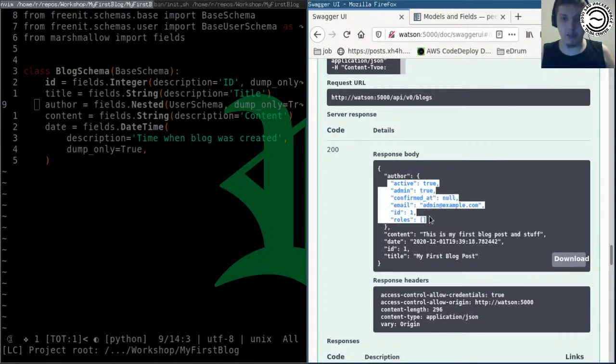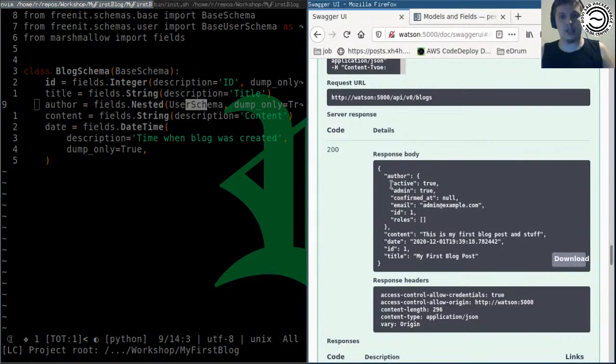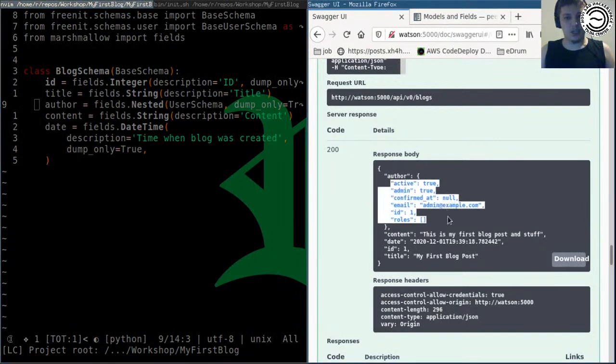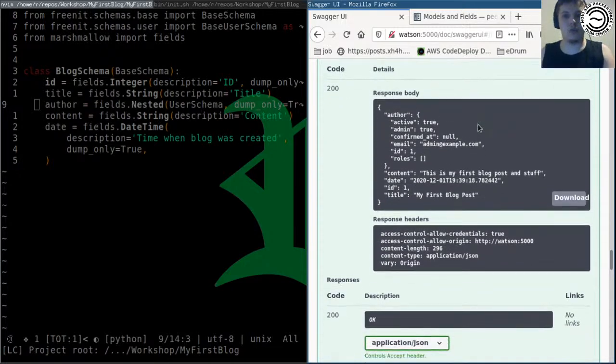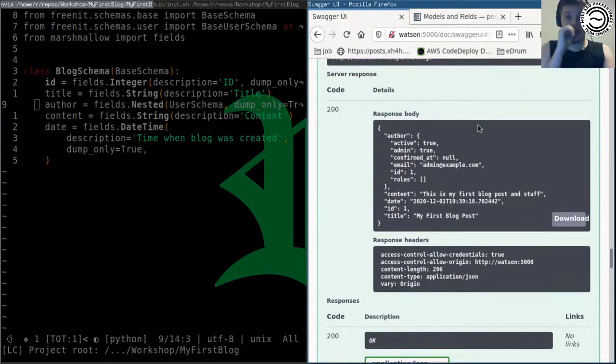And when we dump that data, we get the nested user schema that is passed, and then we have all the values that user has. That is his email, whether he's admin and stuff like that. We talked about this last week, I think, and now we can take a look, when we create the blog post, at how we get that data back. So that is a way to change the database and to add a new blog post.